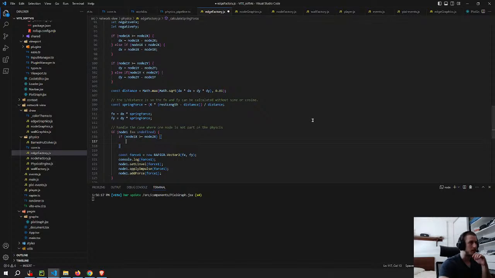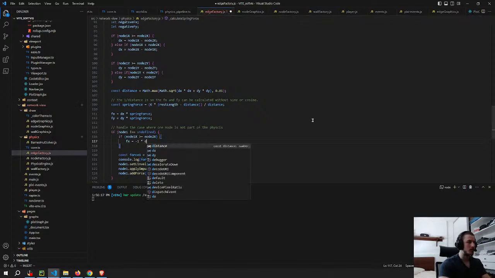Because I want to make the direction of the force to be based on the position. So if the x of node 1 is greater, then it means that it's on the right. So I make -1. And the x is always going to be positive.